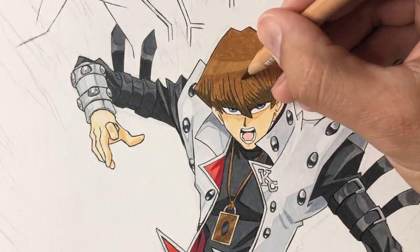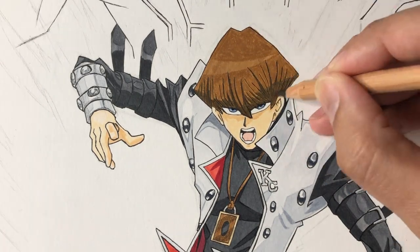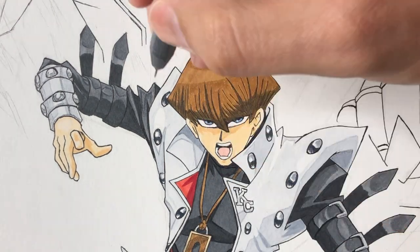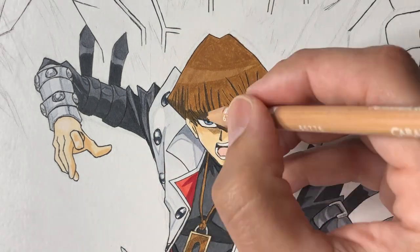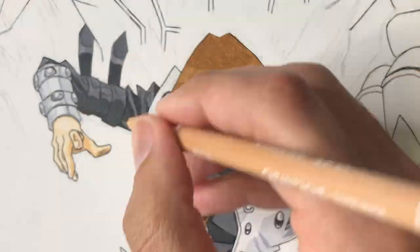So I'm going to put a little more work into his hair, and then I'm actually going to fix his eyes, because they look kind of goofy right now. For that we'll use our black fineliner. Then I'm going to use an umber brown color pencil to add an additional layer of shade to his face and to his hands.